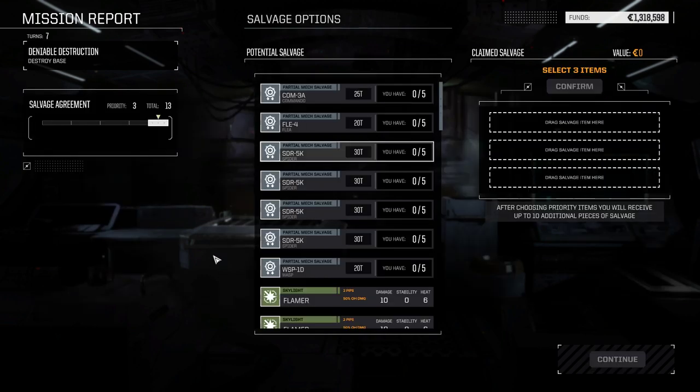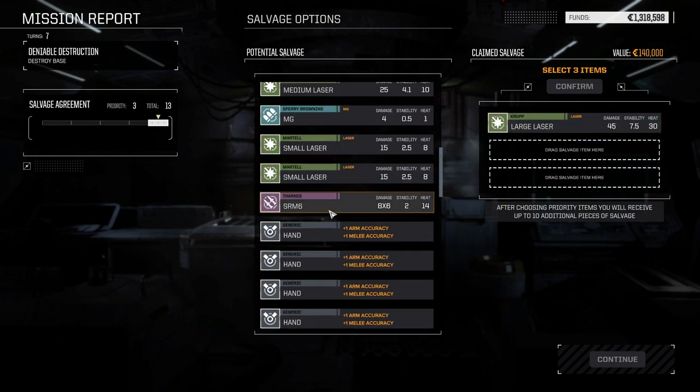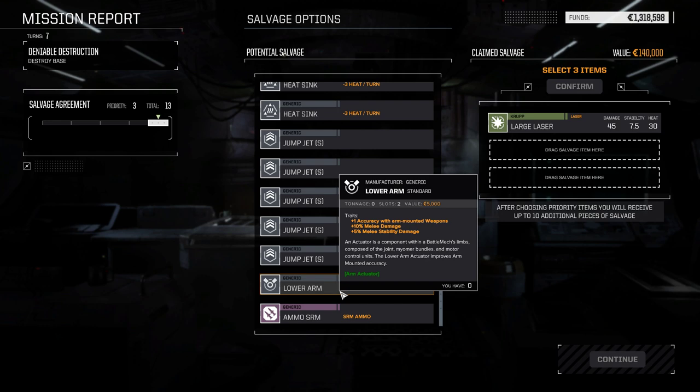But, let's see. The whole bunch of spider parts, because we managed to break out his engine. We did get a large laser. How many of those have we got? None, so we may as well grab it. SRM-6, a whole ton of hands. Heat sinks. Any kind of fun engines? No, jump jets, lower arm actuators. Do I got any of those? I do not.